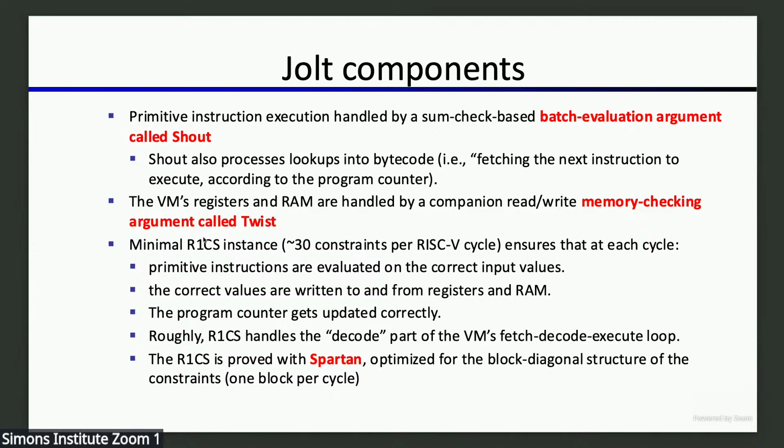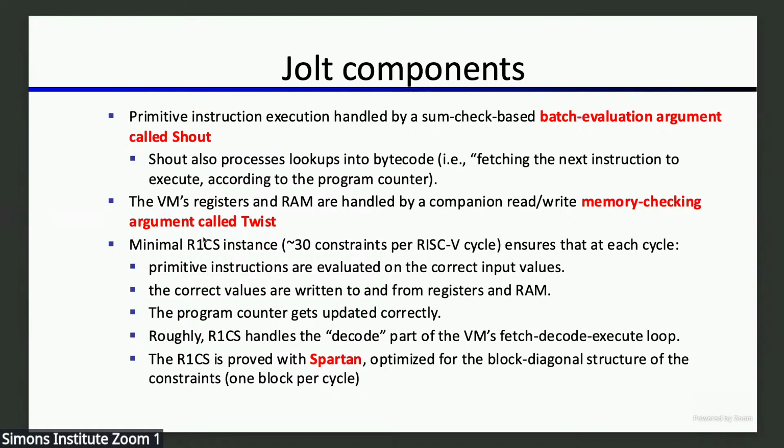So it has three components. Remember, VMs have a few components. There's a memory, registers and RAM. The VM has a memory it reads and writes from. And then the computer program is specified as machine code or byte code. The program is just calling fetch, decode, execute over and over again, where a program counter tells it which line of the byte code to execute next, and it looks up that line of the byte code. That line tells it to execute this primitive instruction, the first input is stored in this register, the second input is stored in that register, and save the result in this destination register.